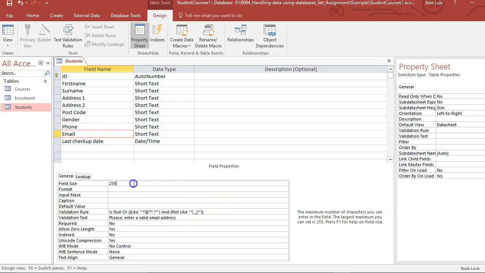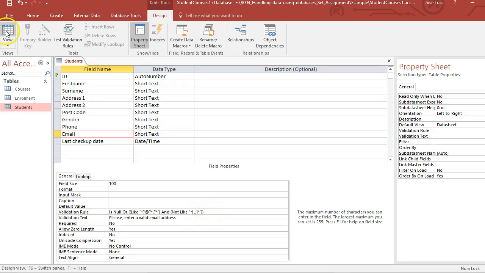Notice as well that the size of that email field is too long. I'm going to reduce it to 50 characters. 50 characters, you think? Okay, I don't know, I'm going to put 100 characters. Basically, just be aware that the size of the email doesn't have to be 255 because that's a long paragraph. Okay, this is a validation rule, and the text that will show up if you don't conform to that format.